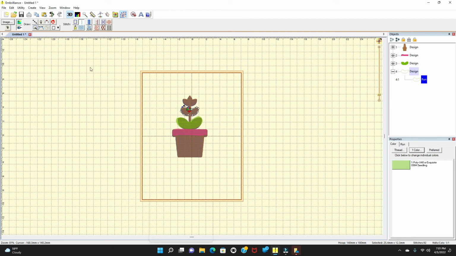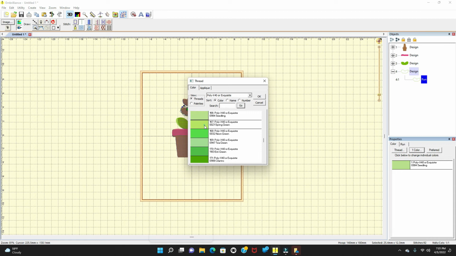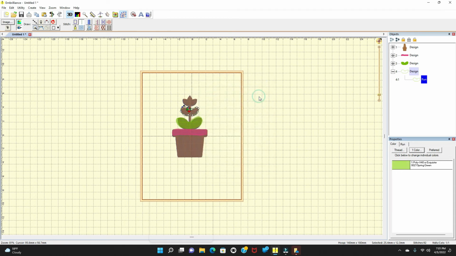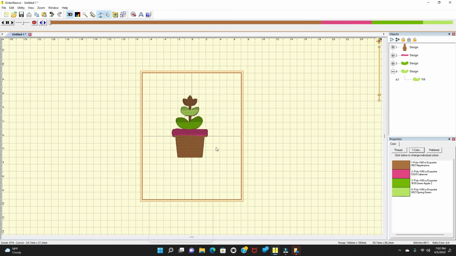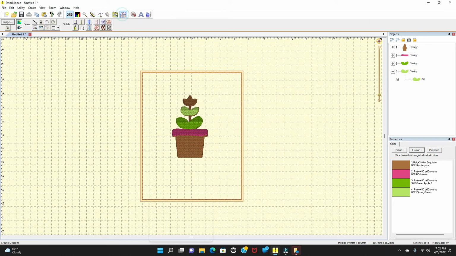Up here, go to my color. This is the color I want. Fill that. There we go. Same thing, go back up here. Do your simulators see that? So basically all you're doing is filling in your colors. So let's go back. We've got one more point design that we're going to do.